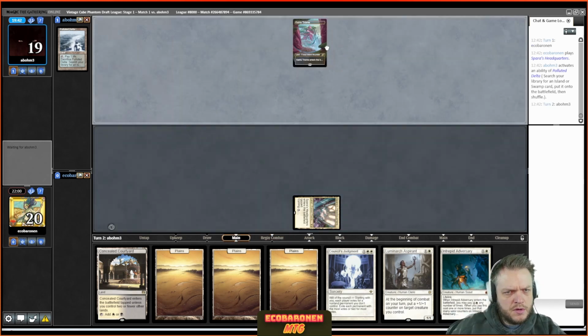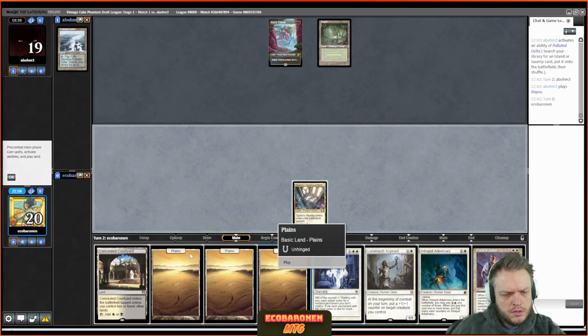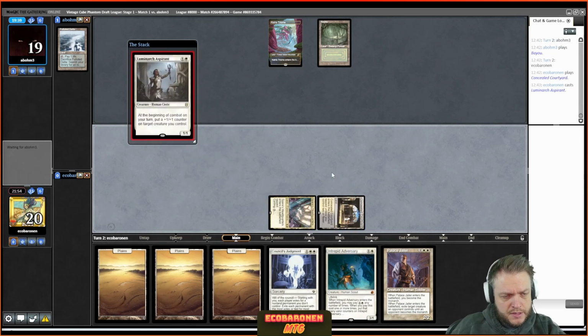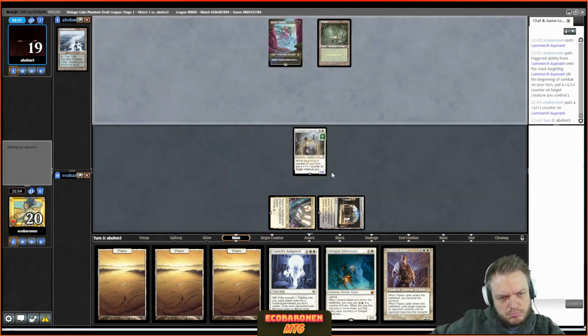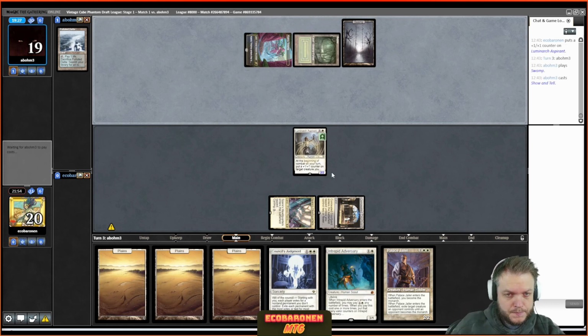Opponent fetches for blue-green because they have the black there. Cool. I'll play Aspirant, grow it. Next turn I have Council's Judgment if the opponent plays a good card. If they don't, I'm not really sure.